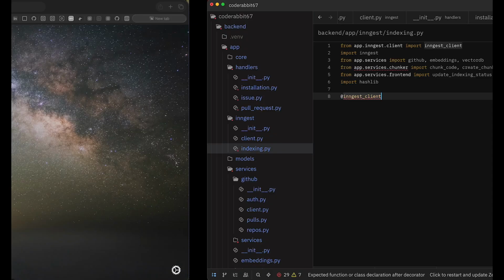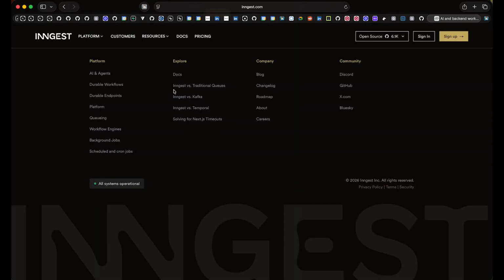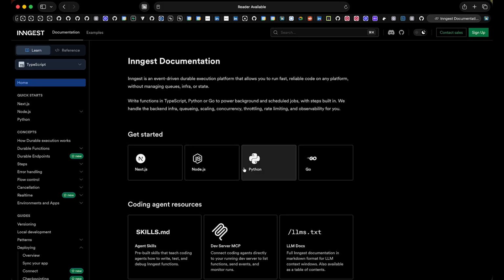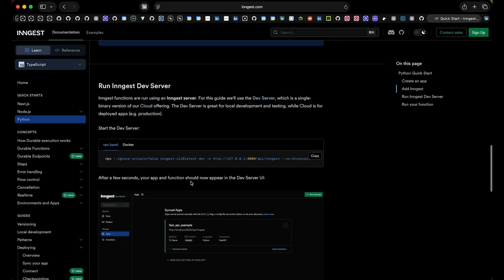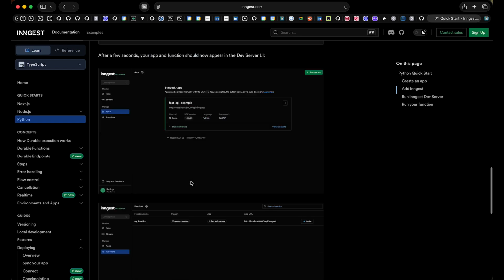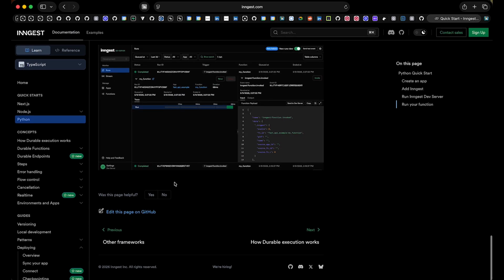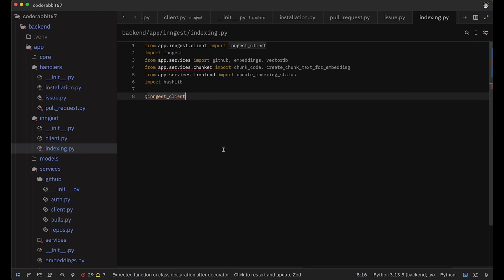Ingest client. Let's go through their docs if you need anything. It's extremely simple and extremely easy. Just go through it, literally. It's so good, so easy. The docs are pretty small too. The product in itself is pretty good. You have everything you need. You can't even think of something else you need, honestly. They provide everything. So create function.